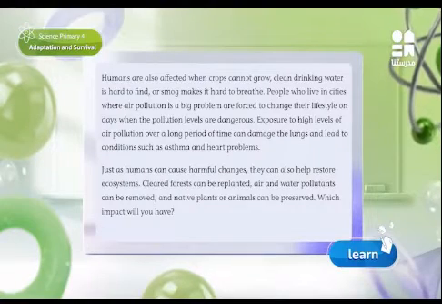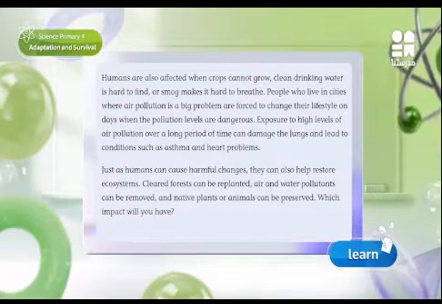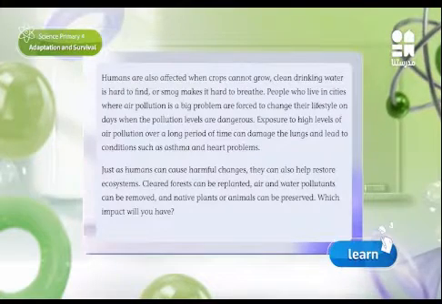Let's review our answers together. I underlined air pollution, polluted soil, and waterways. These are evidence that human activities have impact on the environment. I circled the impacts, which are animals moving to another ecosystem to find what they need, plants must rely on their seeds landing in a better place, clean drinking water would be hard to find, polluted air and smoke causing damage of the lungs, conditions such as asthma and heart problems. Oops, this is too harmful for the environment.